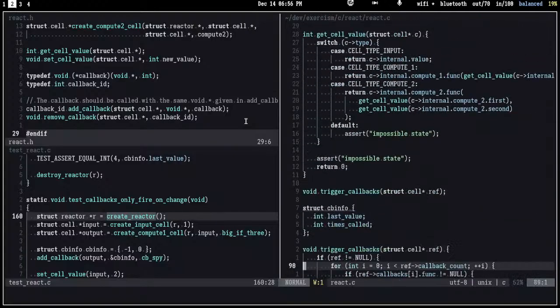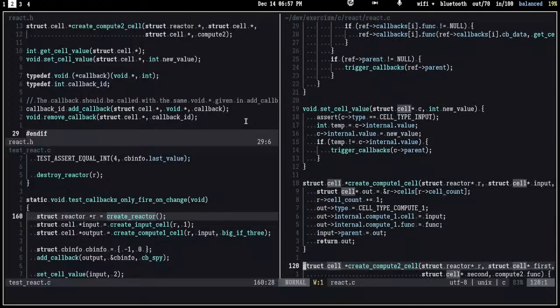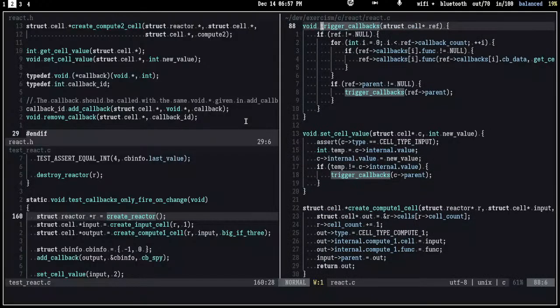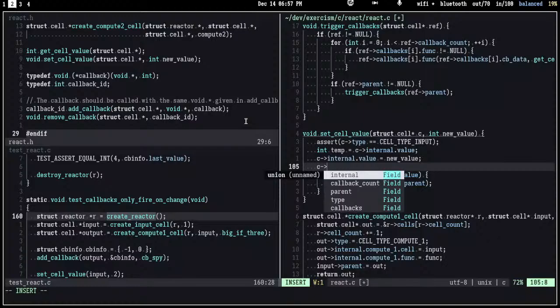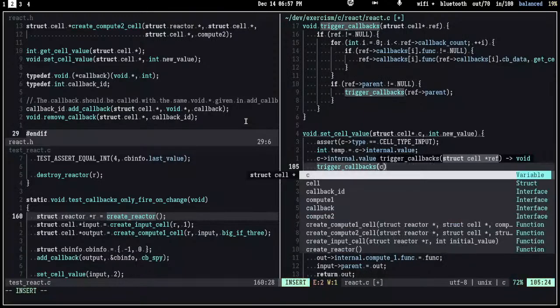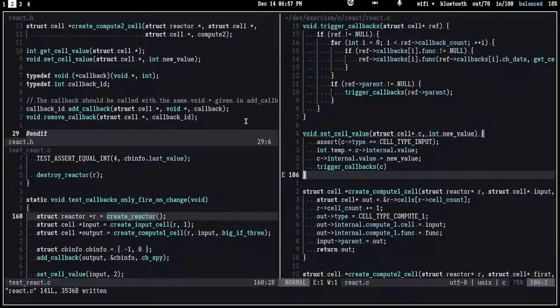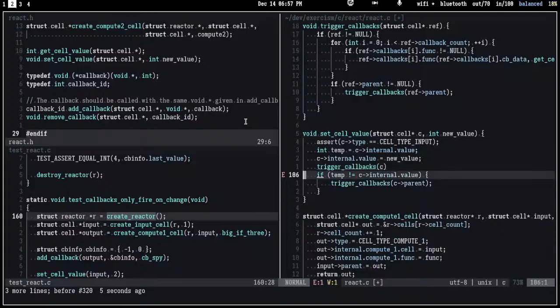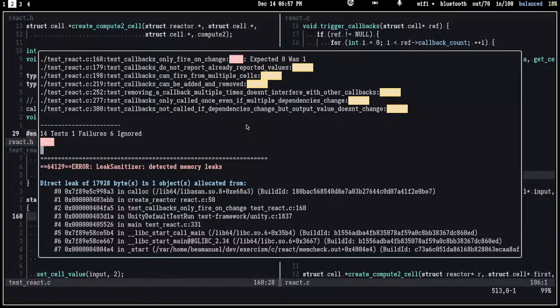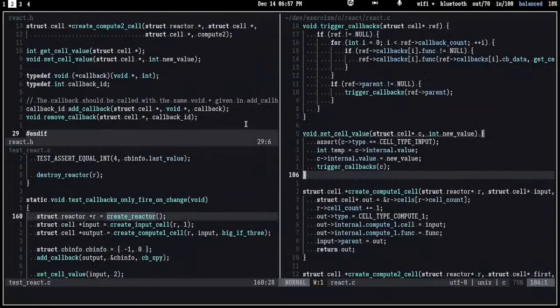The test requires us to not do this check here, but instead, first things first, let's try to, should not break our test. Oh, yeah.